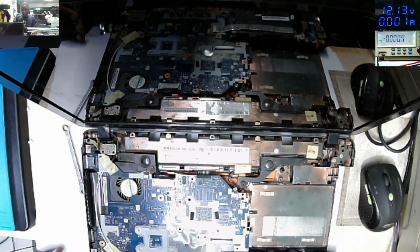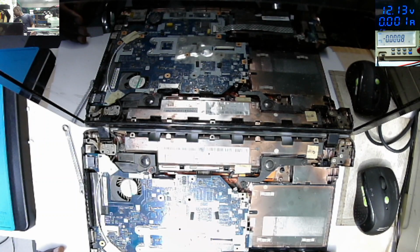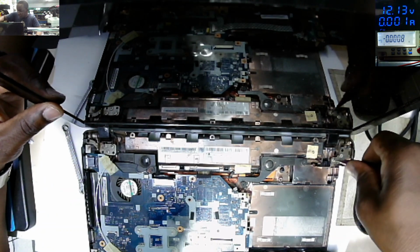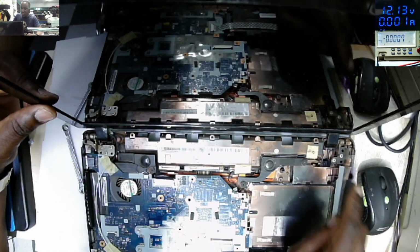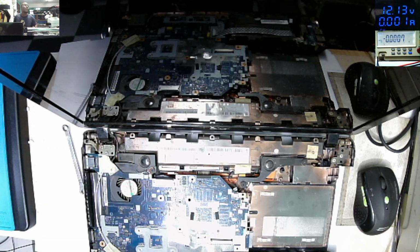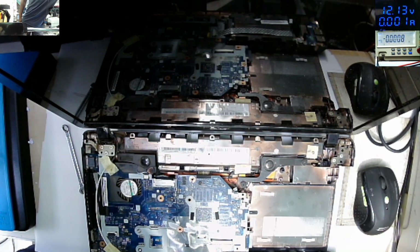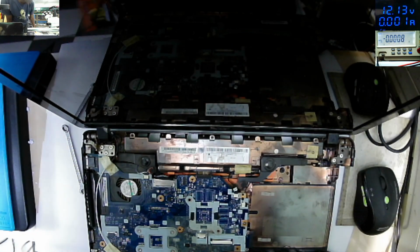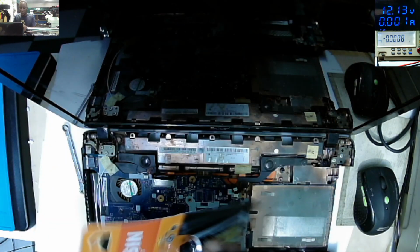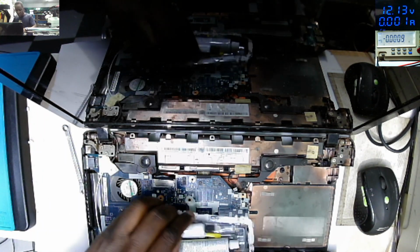So I need a screwdriver, if I can get one. The other hinge looks fine, the right one. Our problem is here, this one looks fine. So what I would do, I'll use epoxy. On the base I'll use epoxy. I'm using this epoxy. Let's do it together.